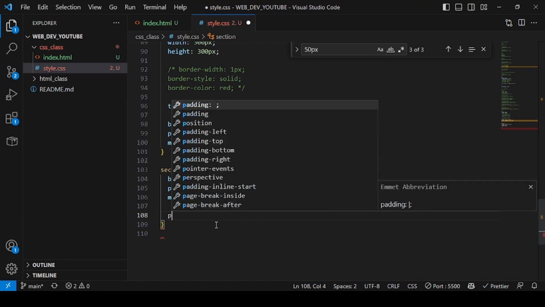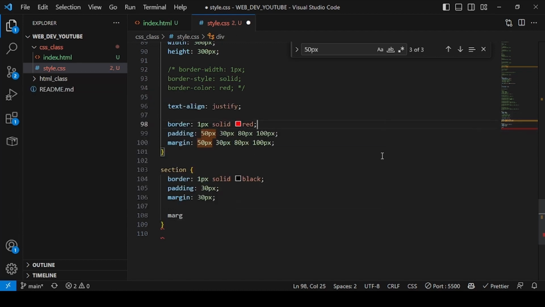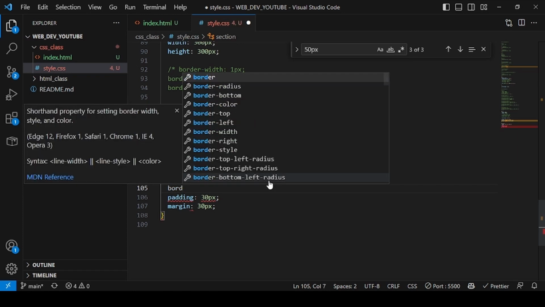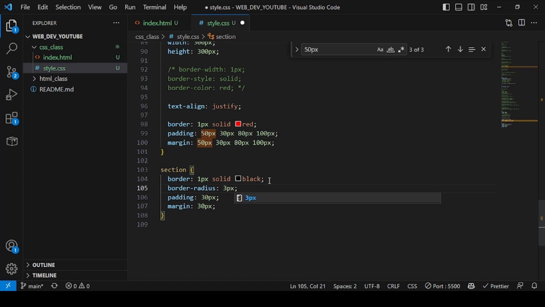You can also do that for margin. I can say margin left, margin bottom, margin right, and all of that. So the next property I want to talk about real quick, I've talked about it before, but I'll just look at it again, is the border radius. When I give a border, I can also give a border radius. I can do something like border radius of 3 pixel. Now border radius gives this soft edge.